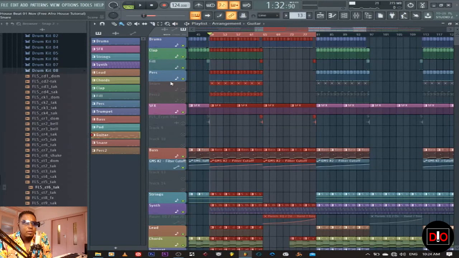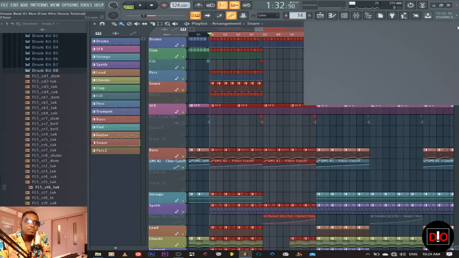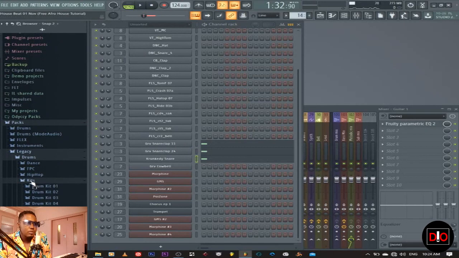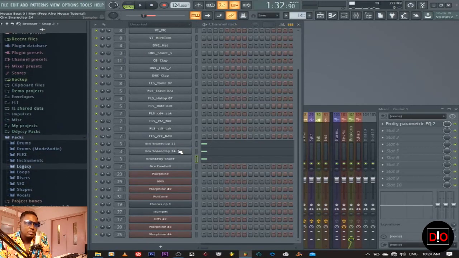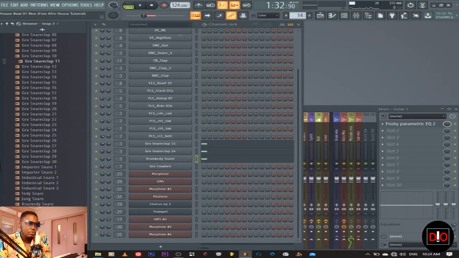And then I added a snare, so simple. These are some extras for me, where I feel like, okay, let me add this type of snare and hear how it's gonna sound. I got these inside, not legacy snares. This one is a snare clap, so I got it in drums, and then I went in here, and here they are. So I went to number 11. That's how it sounds. I got number 24.